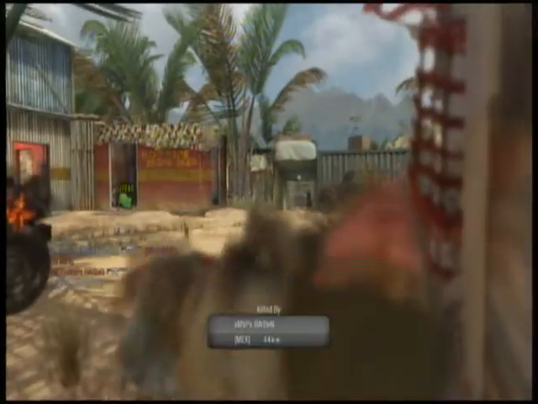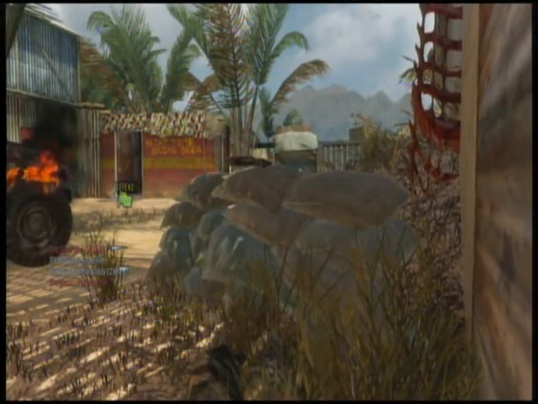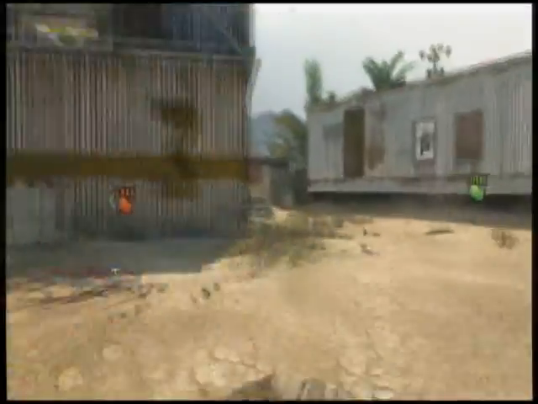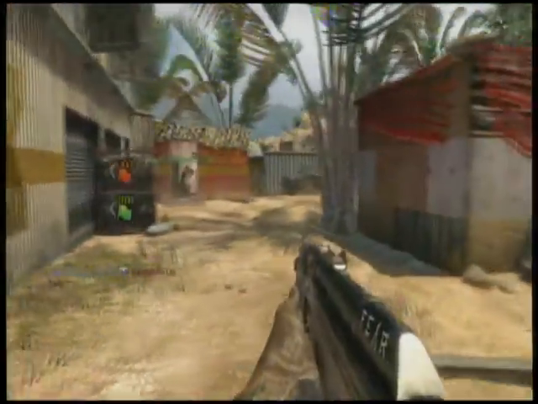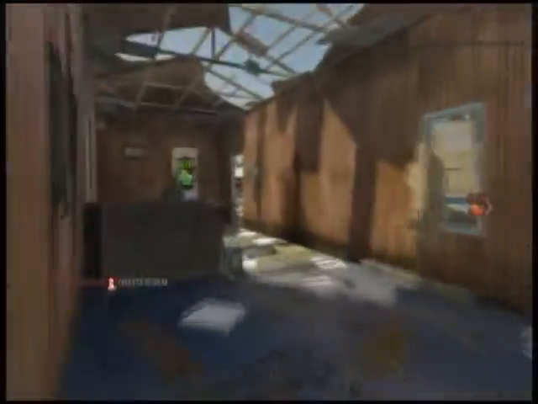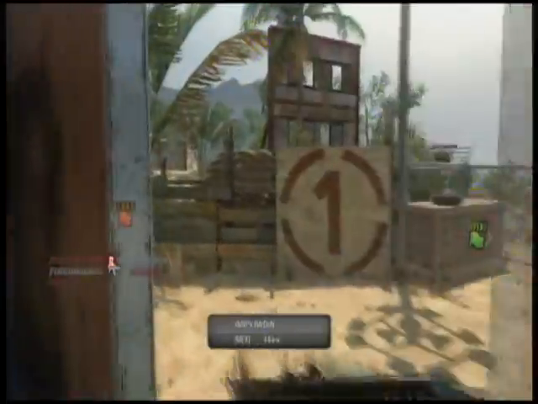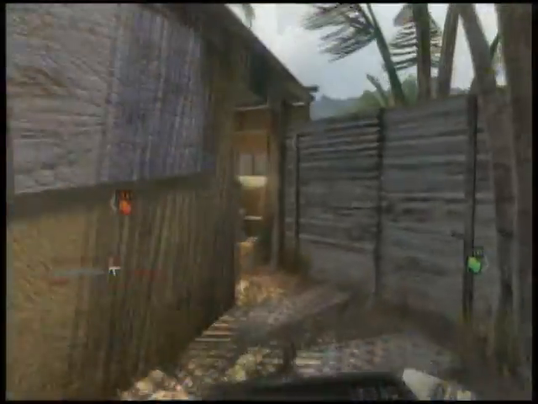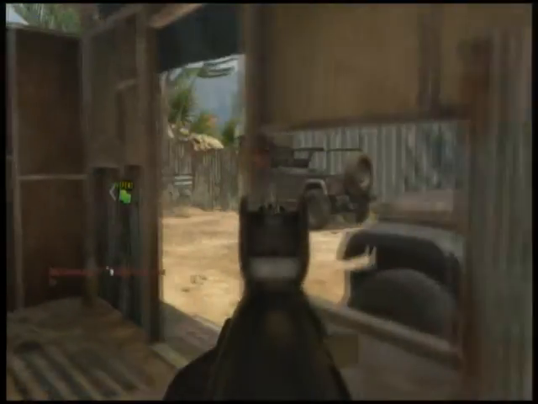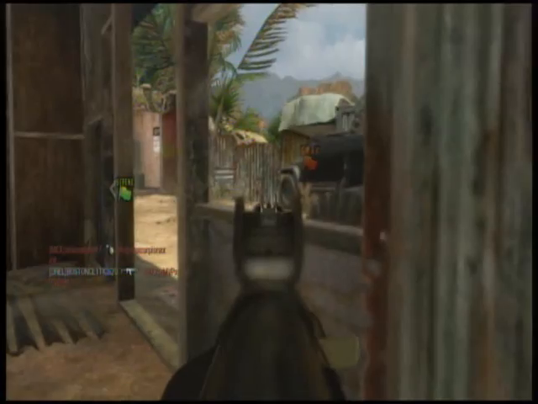Okay, so the first trailer showed off just the multiplayer maps. It didn't really show off the zombie map, so there's really nothing known about the zombie map right now, so I'm not going to talk about it because I don't know anything about it. But anyway, there's going to be 5 total maps, 4 multiplayer and 1 zombie map. And so there's 4 multiplayer maps, so I'm going to talk about each one of them, give you my opinion, so on and so forth.